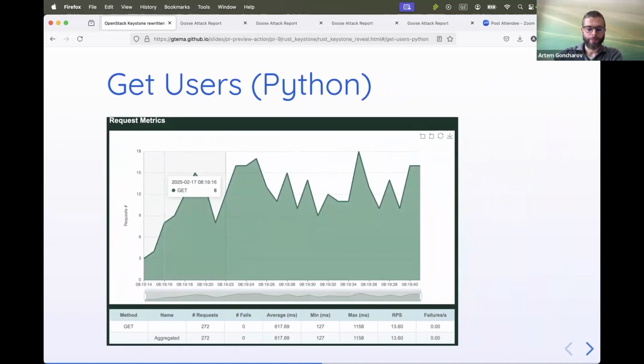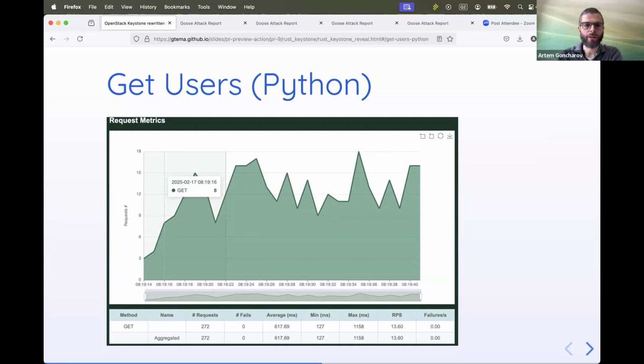Next step, I tried to have a look at a more complete use case, and I have implemented the get users operation. Well, I implemented the get users operation also in Rust.